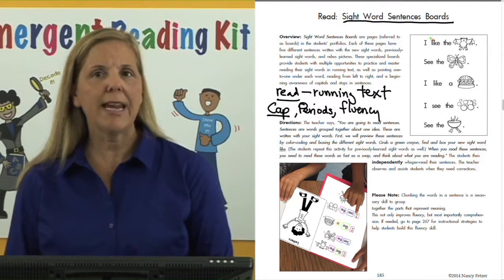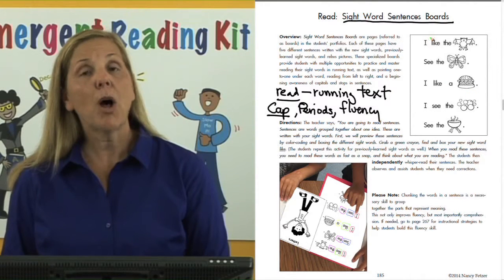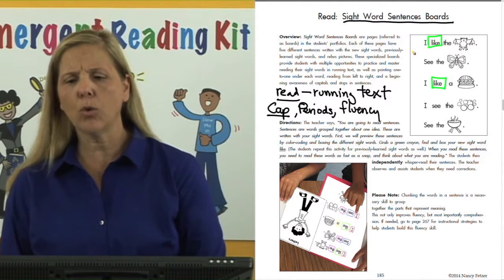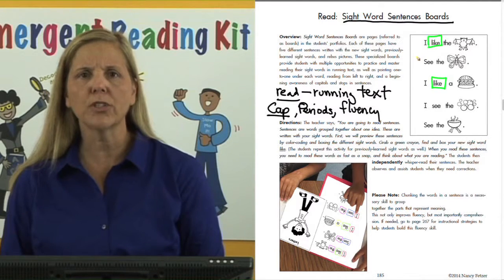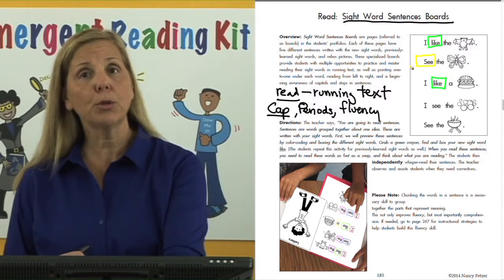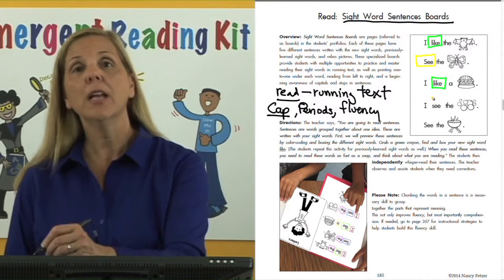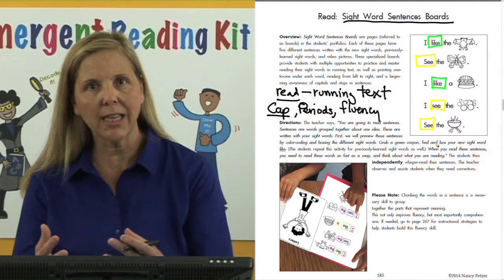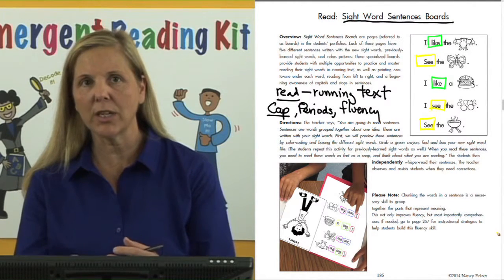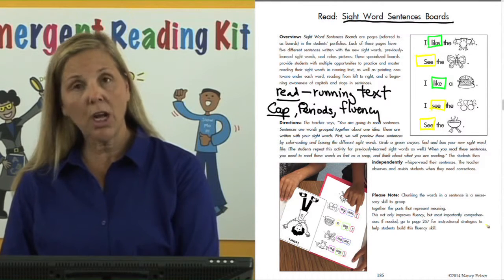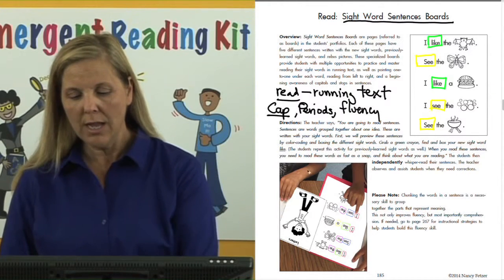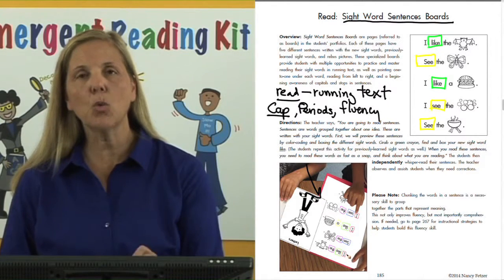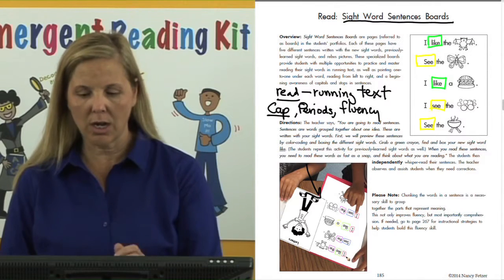The students go to their page, pick up a green crayon, and box all the words that say like on this page. Grab a yellow crayon, and I want you to box all the words that say see. And then they would go through and box the different sight words in different colors, so that they've practiced rereading those sight words in isolation, so they can read them as quickly as a snap. After they're all color-coded, notice on the picture below, they will read each sentence, focusing on chunking the words together so that they sound like they're talking.